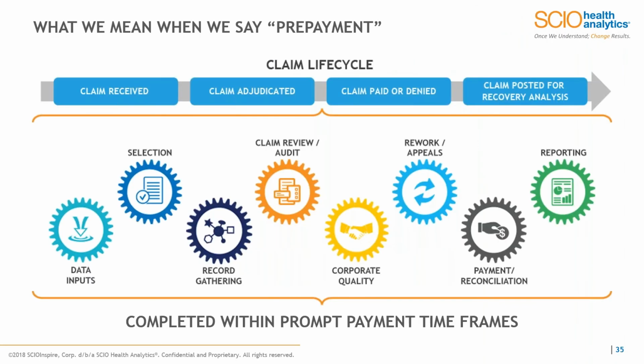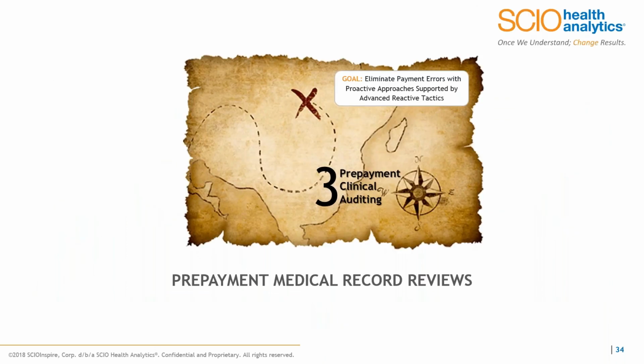The first thing that we'll start with is, what is prepayment? Prepayment is a specific point in time in the life cycle of a claim. Prepayment represents the small window of time within the overall prompt pay timeline that's between adjudication of the claim and the payment or the denial of the claim.